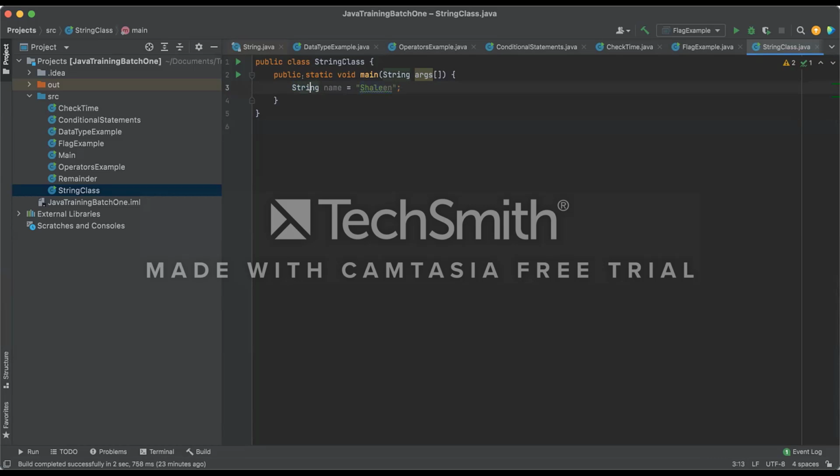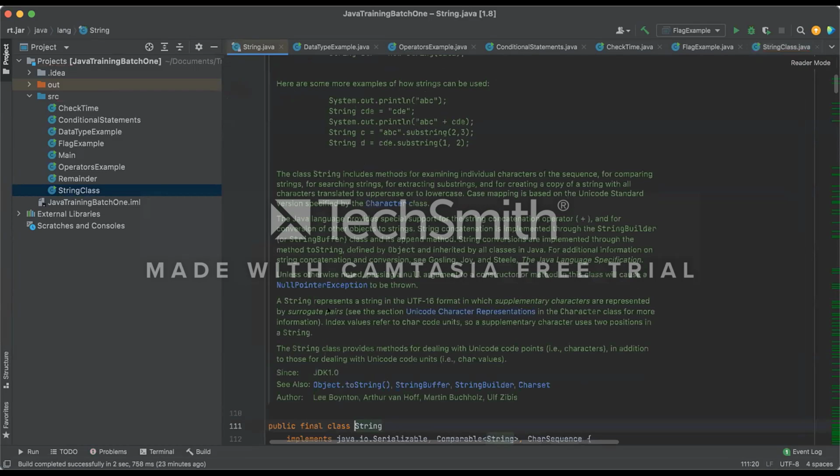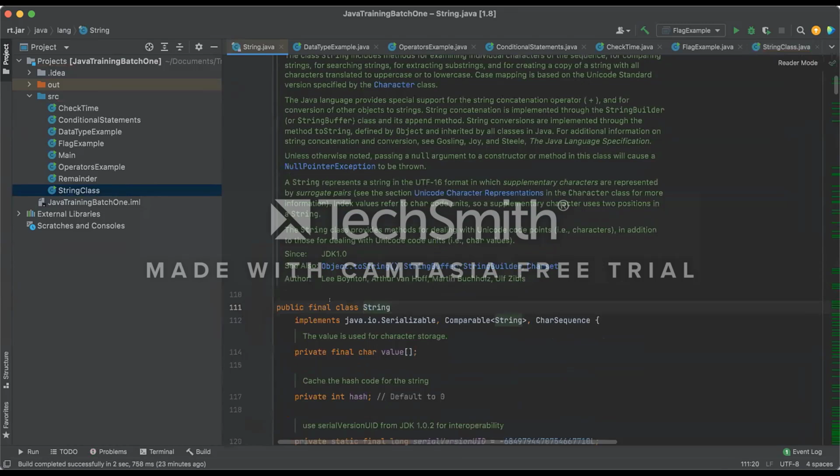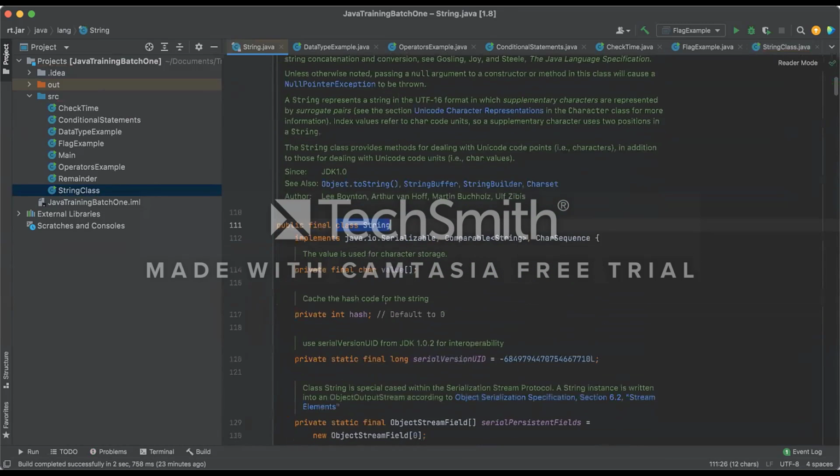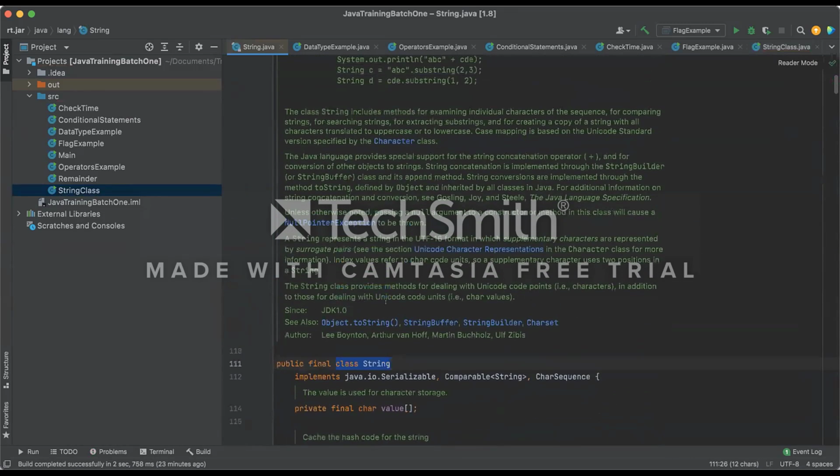But this String is a class in Java. If I open this, you can see it is created as a class in Java, class String. So unlike your primitive data types, String, a non-primitive data type, is a class.